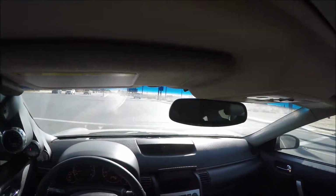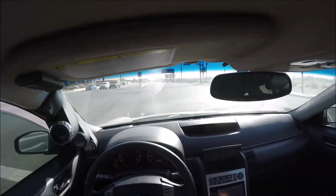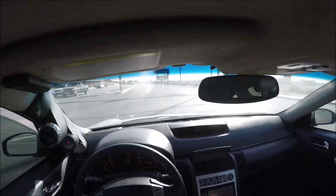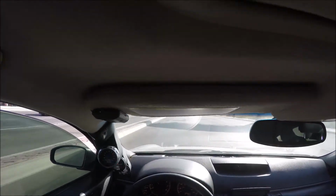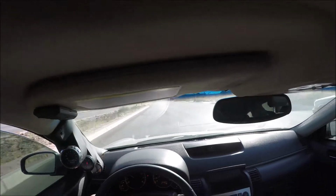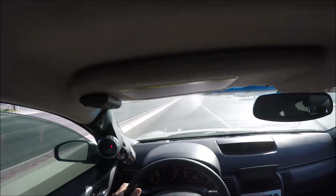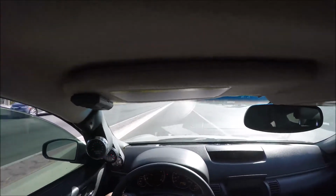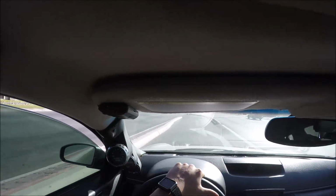Hopefully, probably within a month or two, I can get that return system for it. That fuel pressure regulator is inconsistent. I think the stock one for this car is around 40, 45, but it's inconsistent. It's not staying around 45. So if I can get a constant fuel pressure, that may solve the fueling issue. I don't know, but I mean it's necessary regardless once this thing starts to produce a little more power.